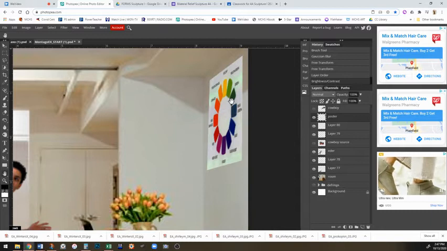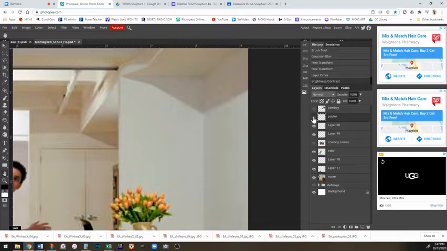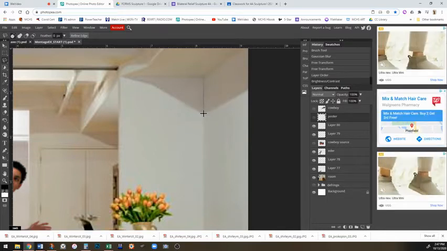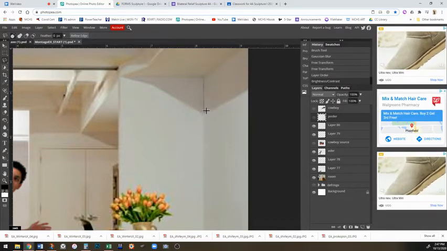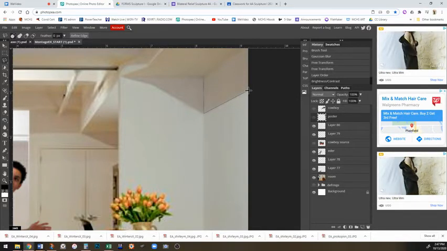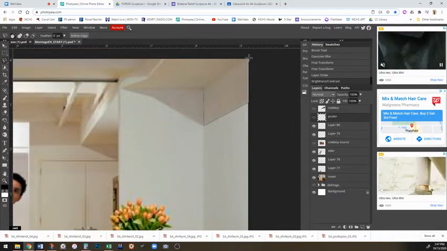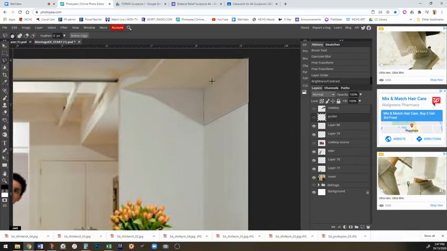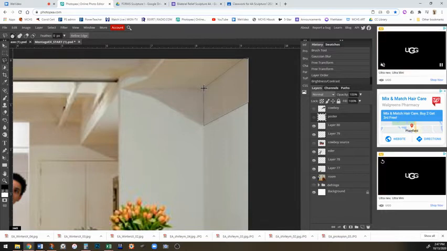The way we're going to do that is by making a selection. And I'm going to hide the poster layer so I can see that cast shadow. I'm going to use the polygon lasso tool, and I'm going to make a selection. I'm going to go down the line where the two walls meet. This is the most important line to get here, this angle of where the shadow angles on that right wall. And go up to the top. So I've got this top area of the wall selected.